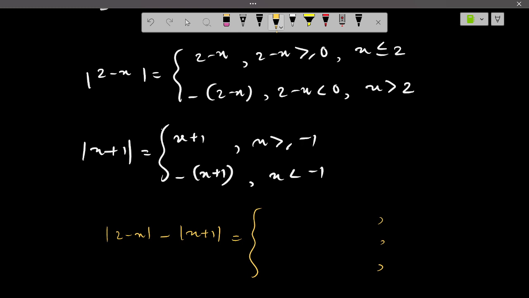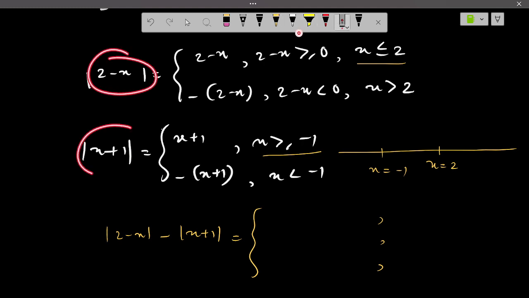It's very simple. You just draw a number line, and after that you write down these things. One is the point x equals 2, another is x equals minus 1. Okay, look here everyone. This is x equals minus 1 and this is x equals 2. You have to do this for every same kind of question. After that, I am going to draw a graph of these two moduli. I am going to draw this one individually, and this one individually, and I will draw it here, so that later on we will do the adjustment.